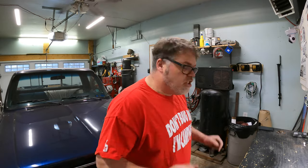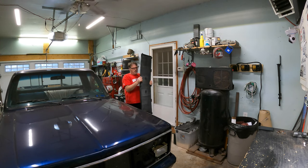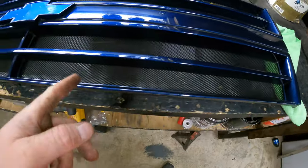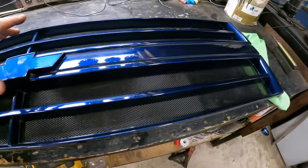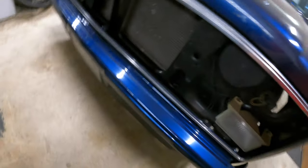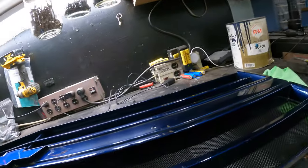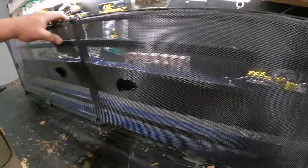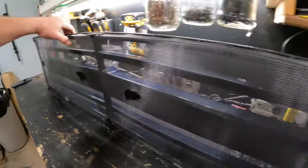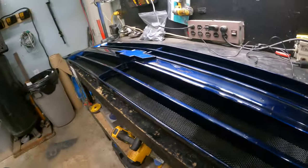What I want to show you today is I got the grill mesh installed into the grill — you gotta check this out. It turned out alright. As you know, my grill has been customized by Mike. He took out the crossovers that are normally on here to make it more open looking. But the only problem with that is you see all the crap in behind it — horns, rad and stuff like that. So I went on Amazon and got myself some steel mesh. It's made out of metal, it's good stuff actually. I bent it all up and urethaned it on because there's nowhere to screw it, but from the angle of the dangle it looks pretty good.